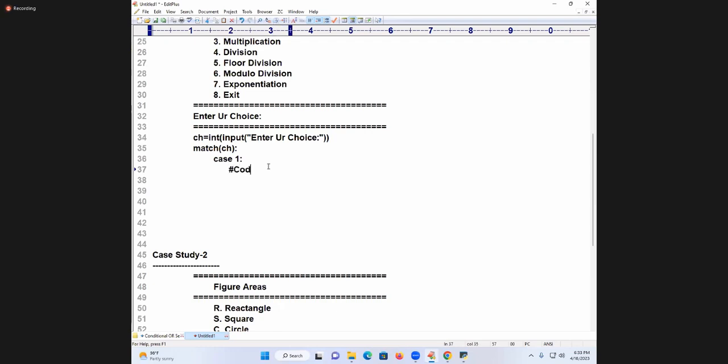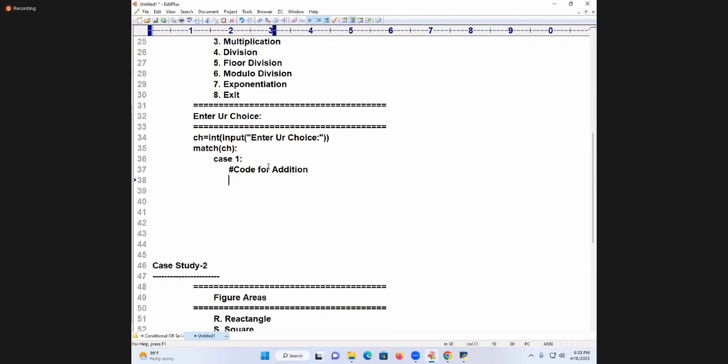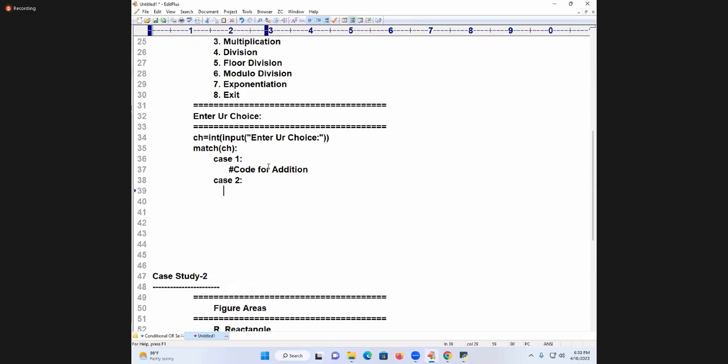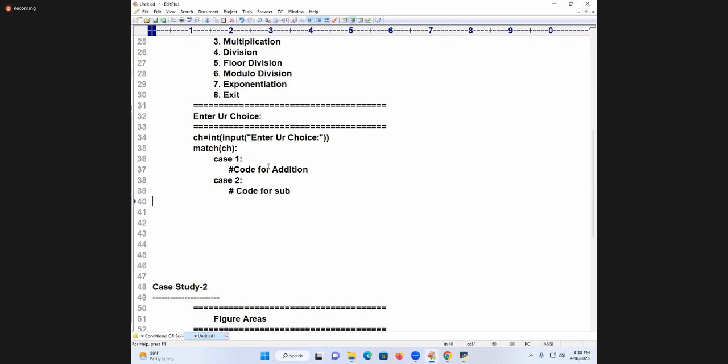Case 1. What code will I write? Code for addition, right or not? You know how to write the code for addition, right? Similarly, case 2, same, with a colon. Write what here? Code for subtraction. Come on, extend.